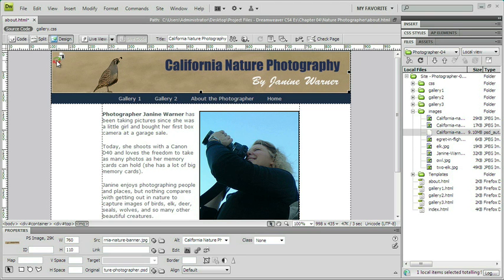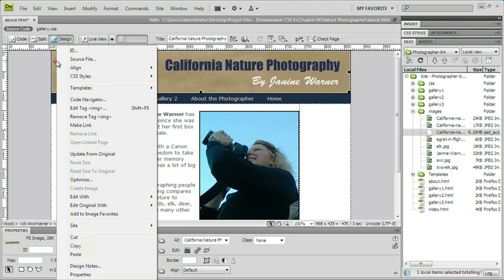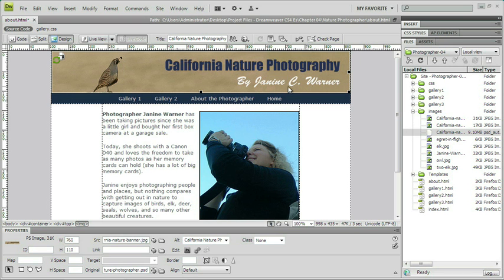The simplest way to do that is just to right-click or control-click right on that icon and go to Update from Original. And there you are, my grandmother's middle name, my initial, recognized for all time in that banner. And I hope that helps you appreciate how smart objects and the ability to link an original PSD file with an inserted image on the page can really help your workflow in the future. So as you make changes in the future, they're automatically reflected in the images you've already inserted in Dreamweaver.